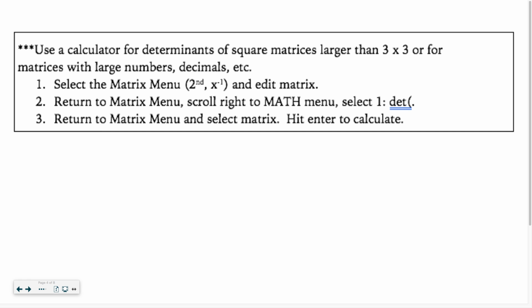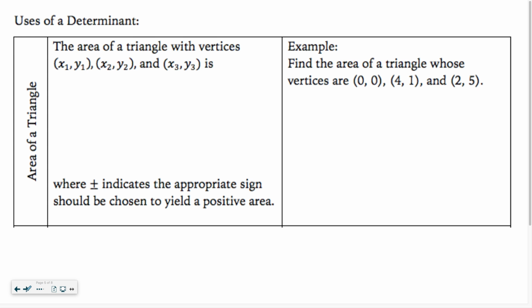For real world situations, if you're really using a matrix as a way to organize data, likely your data is full of really big numbers, decimals, not nice things. So then, of course, I'd be using a program or a calculator to do determinants with those types of numbers. So that box also says that information. Okay, the next part that we want to talk about are uses of a determinant.